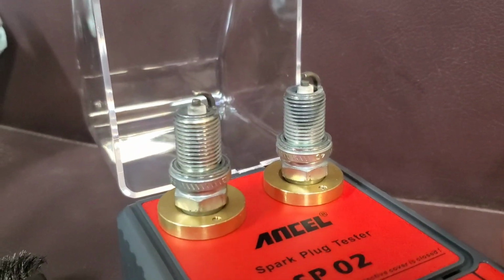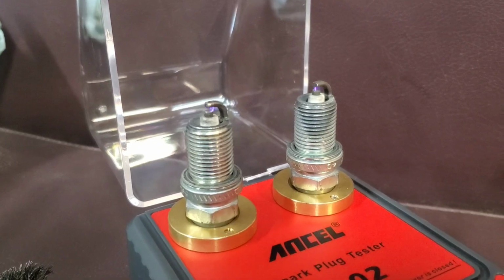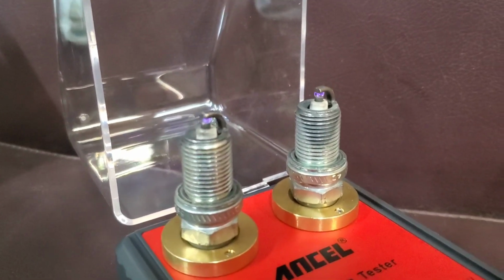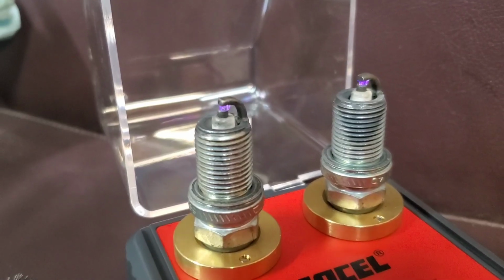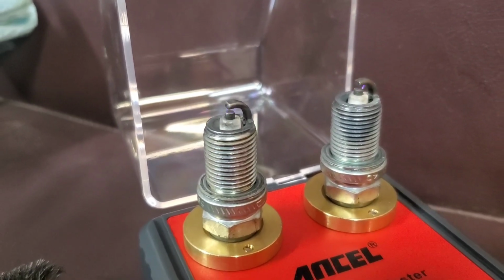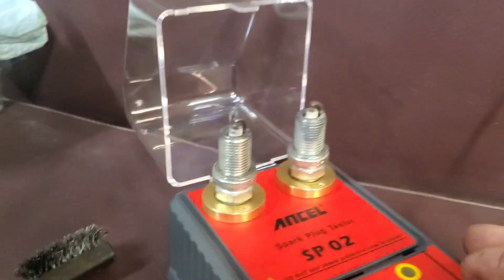Let's see here. And they burn good. They burn really, you can hear them. They're very harmonic. If you guys can't see, let me show you. It's really cool. I love the hell out of this.